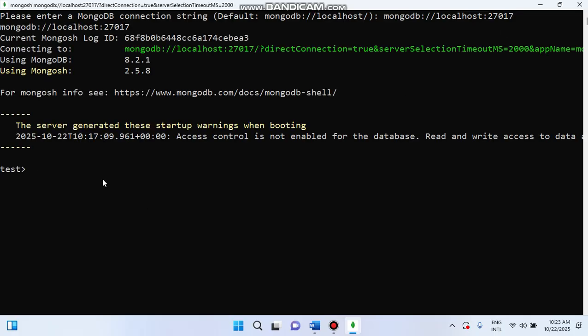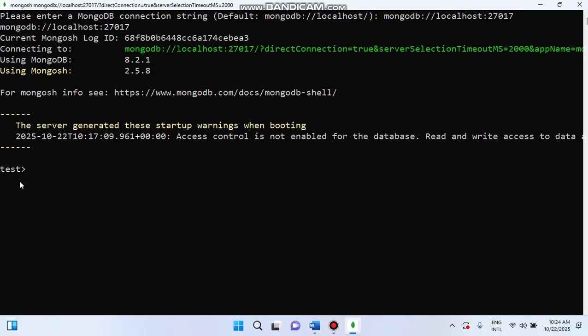Right now you see MongoDB is running perfectly, isn't it? Now we will see which is the default database you have inside your MongoDB. Database means what? In one database you have a lot of documents. Are you getting?